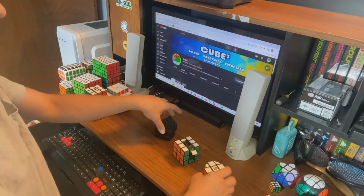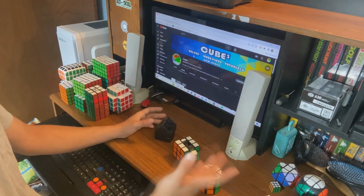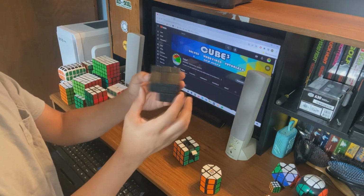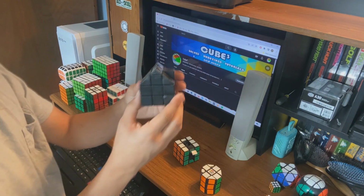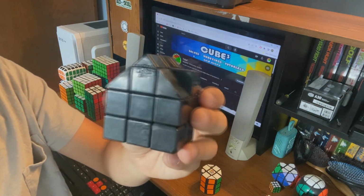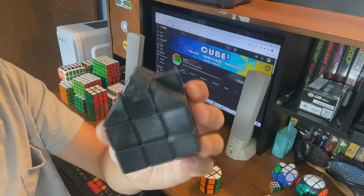Now these here were my attempts at modding 3x3s at a young age. This one didn't turn out the worst. This one was meant to be the house cube, as you could tell. The craftsmanship on it just isn't the best. But I had the idea down and I kind of had the shape down.